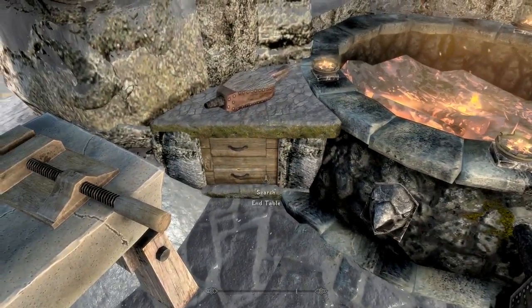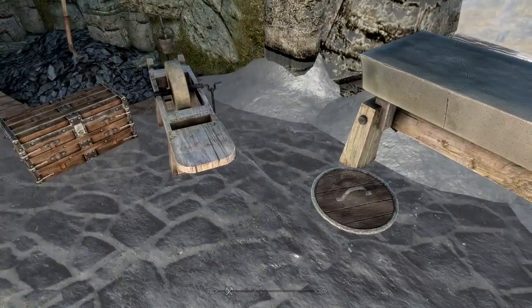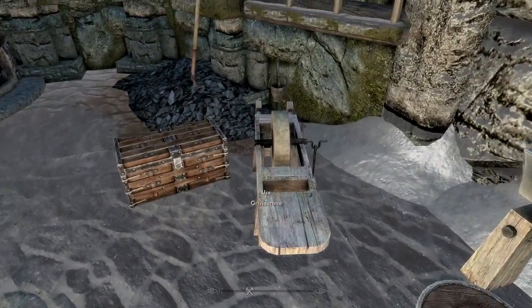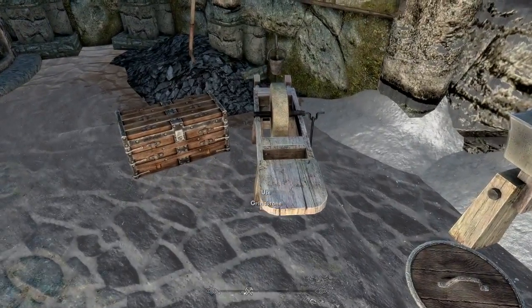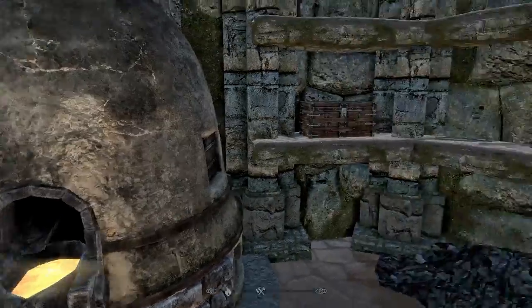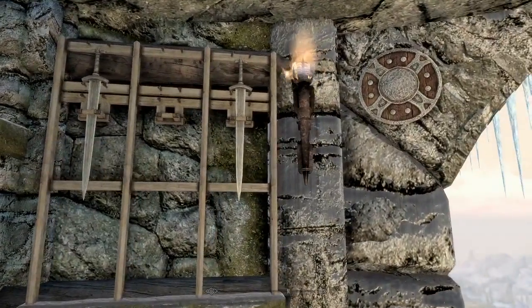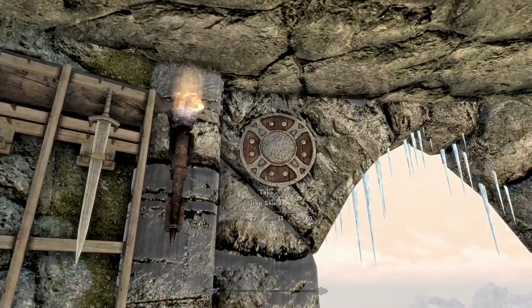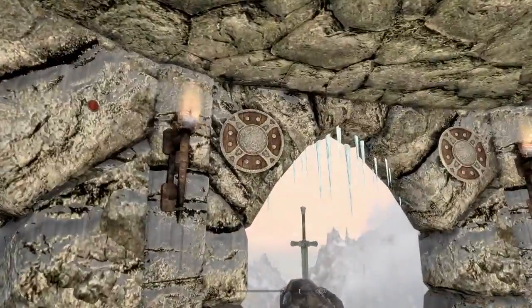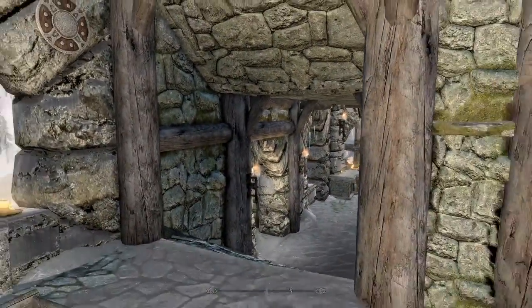Got some bellows there, some more storage, another little workbench just in case you want to temper some stuff, an iron shield that we can go ahead and look at out of God mode. That's why it was doing so much damage. A grindstone, a chest, got ourselves a nice smelter right here, as well as another chest, and a little bit of weapon storage right here in the form of weapon racks. There might be, yes indeed there is, there's a shield rack right there as well. There's one there, there's one there, there, and there, which is pretty cool.